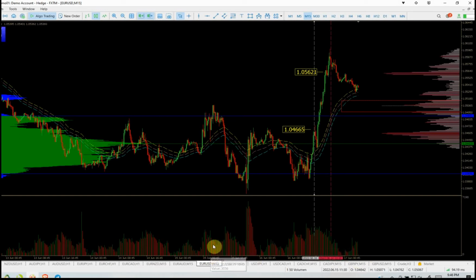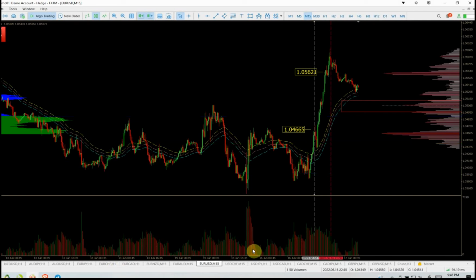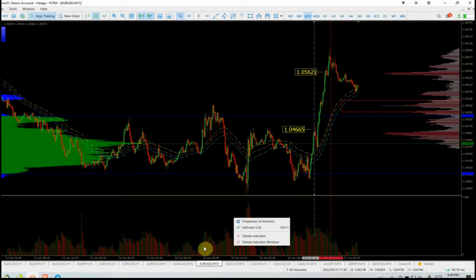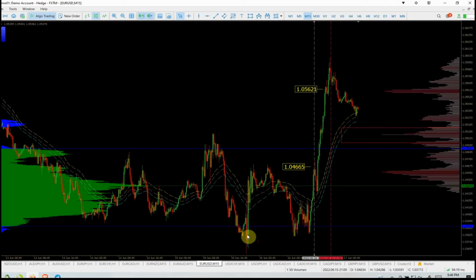Now I'm going to be honest with you, and I may get people who disagree with me. I never found any use for this volume. Never used it. Never found any value in this. But I just wanted to explain briefly what the difference is between volume profiles and traditional volume. This one's based on price. The one down here is based on time.